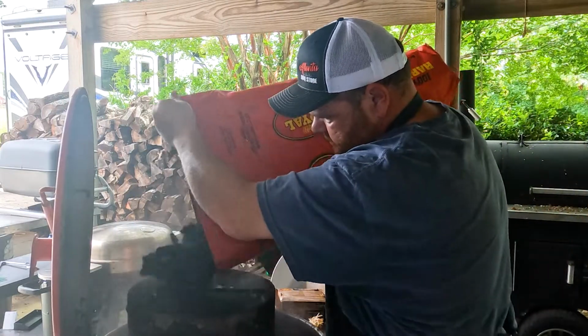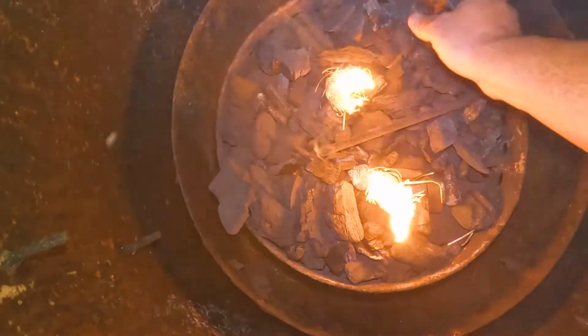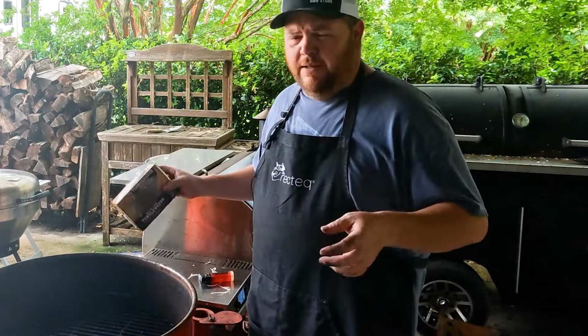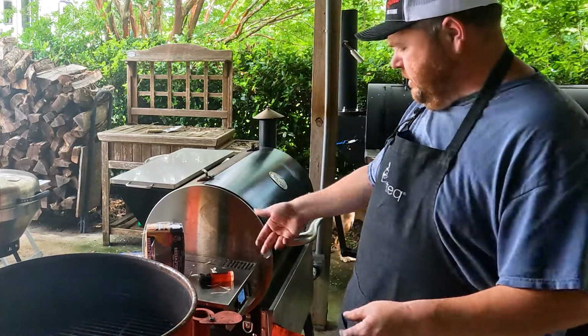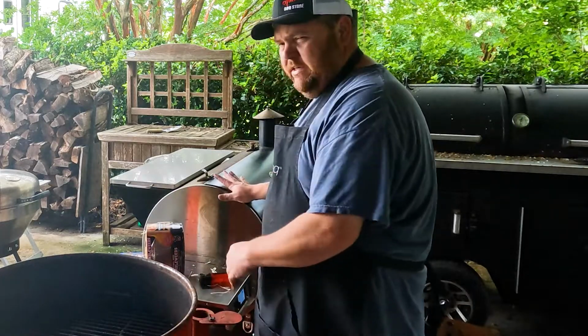As you've seen right here, we just filled up the Gateway drum with Royal Oak charcoal. We got it lit at 300 degrees. In addition to that, we got a water pan in there. We use Royal Oak Tumbleweeds to light it. That's the easiest thing in the world to light the Gateway drums. Love it for that. To light the Recteq 1250, we just hit the button and set 300 degrees. I'm doing the Gateway drum at 300 degrees, and the Recteq at 300 degrees.